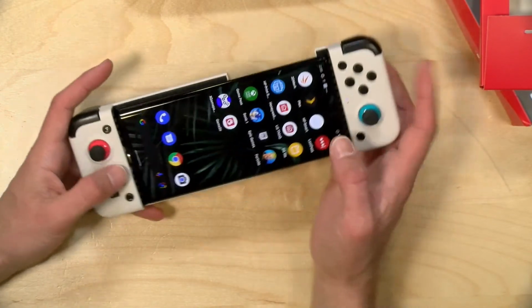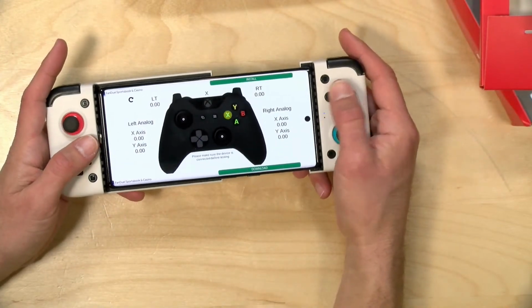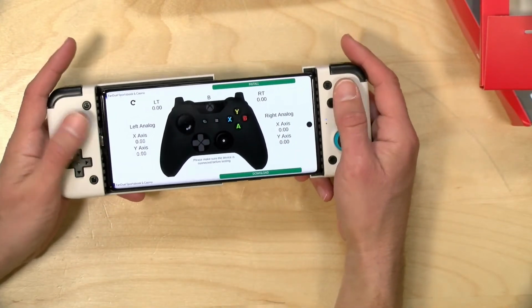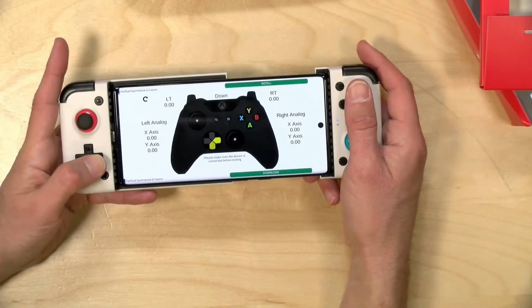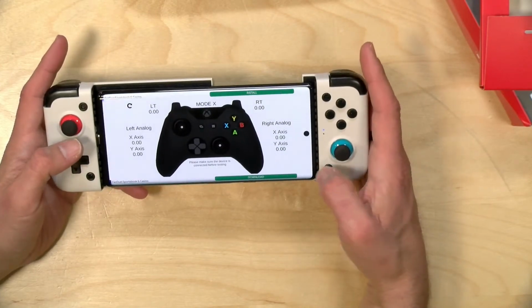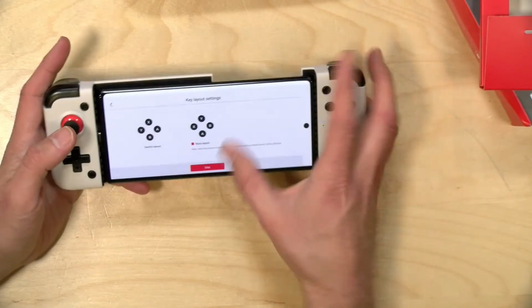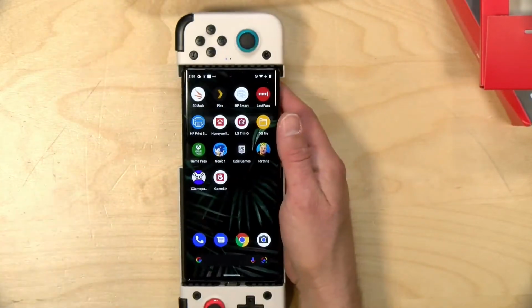All right, so now if I go back home, and let's go back to the Xbox tester. Oh, look at that. Now it's correct. All right, so we are good to go. So why don't we do a little Game Pass, and then we'll mess around with some emulators. How's that sound, everybody? Because you know what I haven't tried on this yet? I haven't tried the Dolphin emulator.